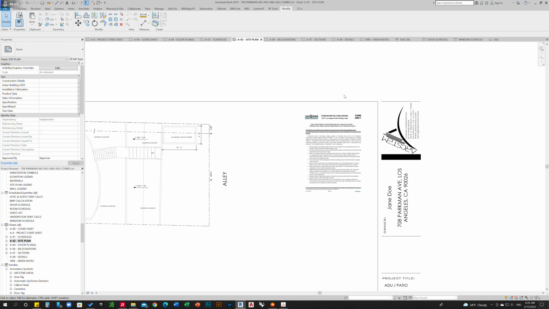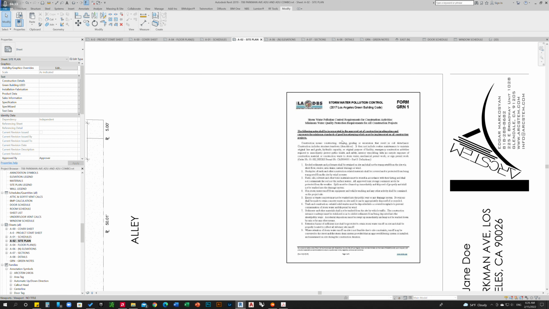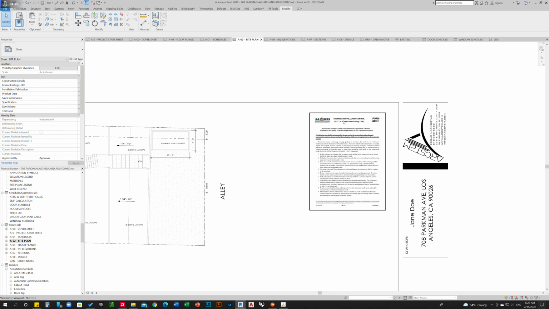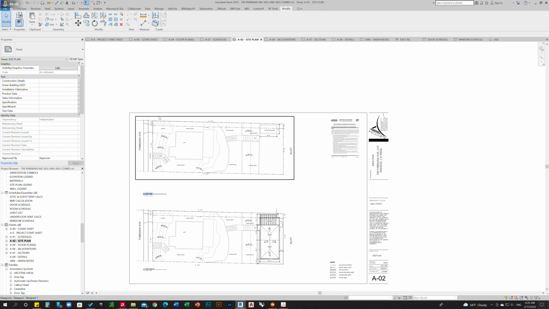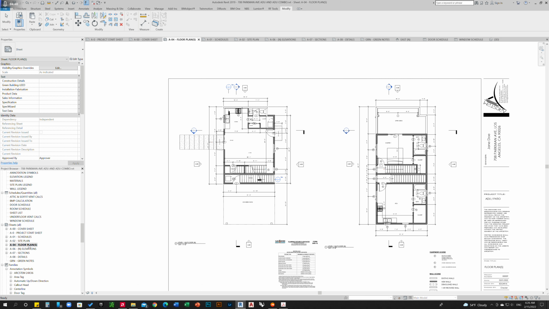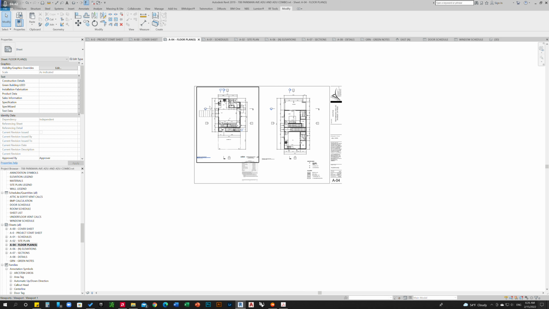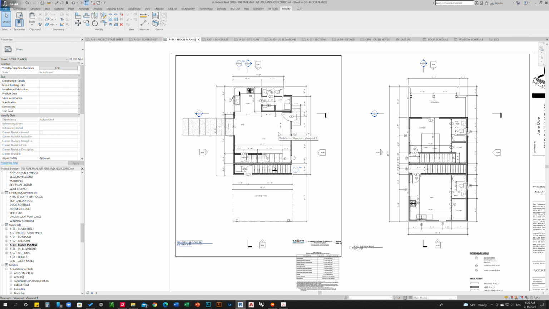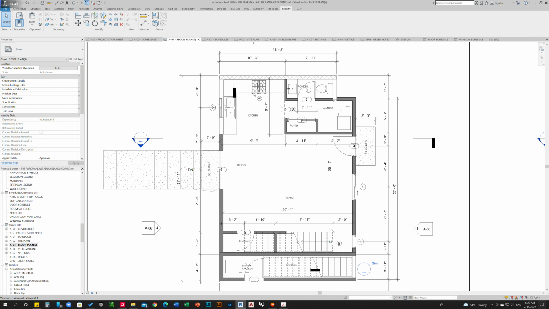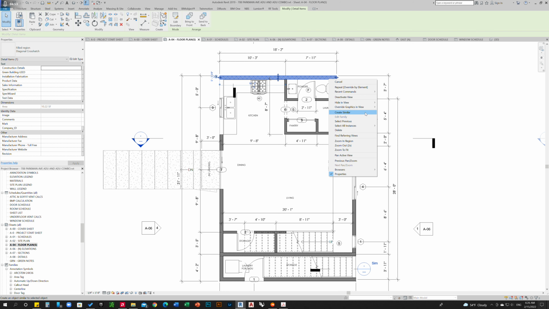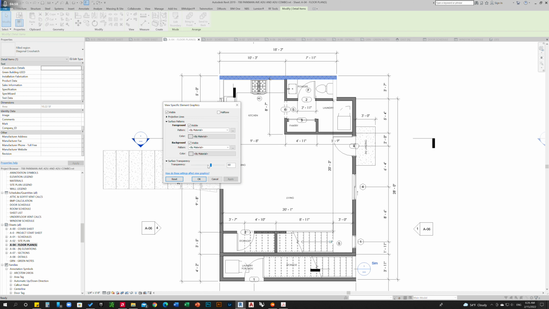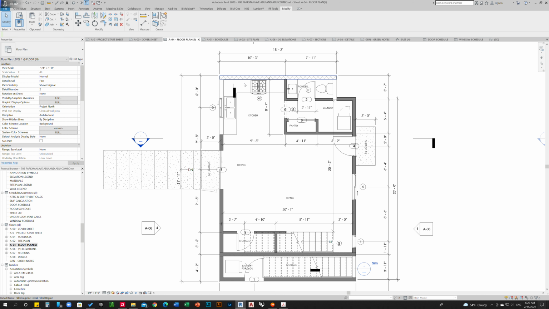Next thing I have is this stormwater control paperwork here that will show how to manage the site when they're doing construction. Then we have our floor plan. In our floor plan, we make sure that we annotate each room. We put the required ventilation, meaning exhaust fans or the range hood. That way nothing is left out.